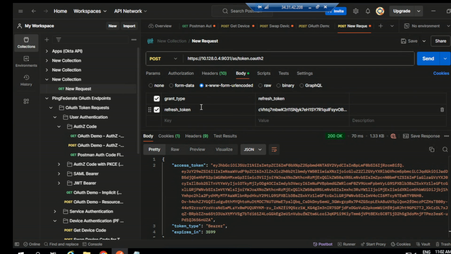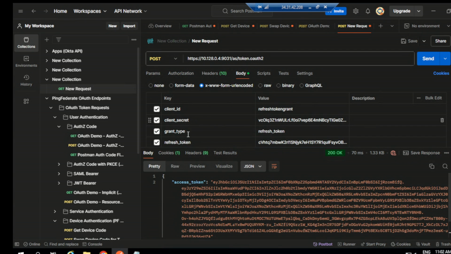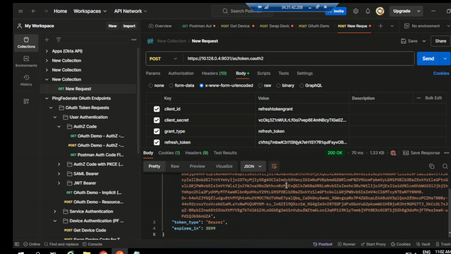Here I just passed the client credentials, client ID, client secret, and then I passed grant type and the refresh token value. It's not asking for a user to enter anything to complete their authentication, because user has already completed the authentication. Here we are just trying to refresh our access token so that we can get a new access token. Okay, so this is the thing.